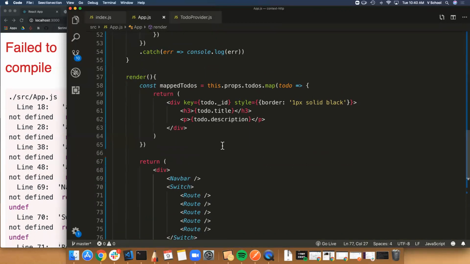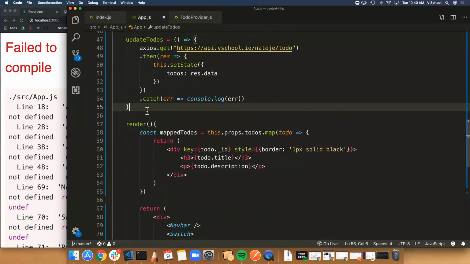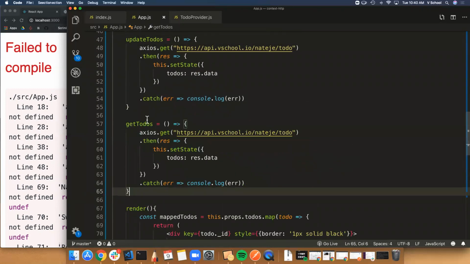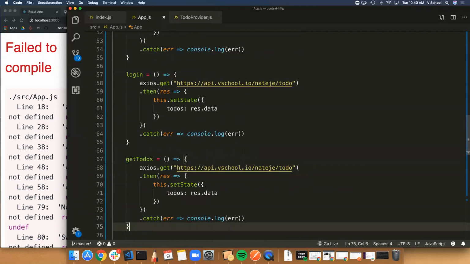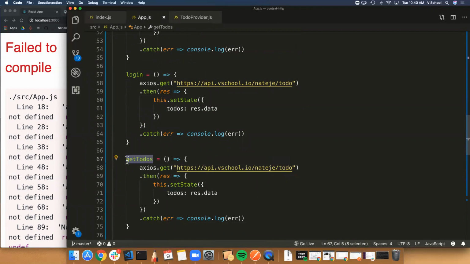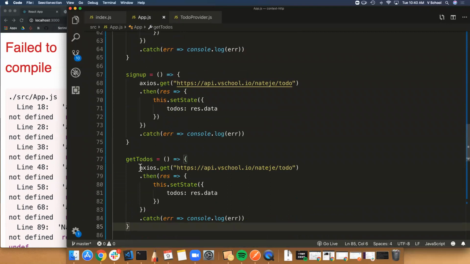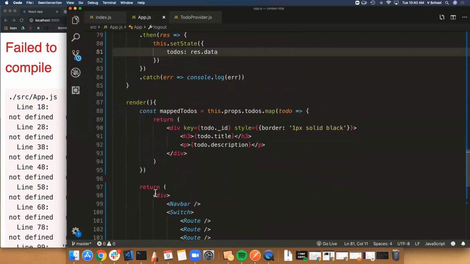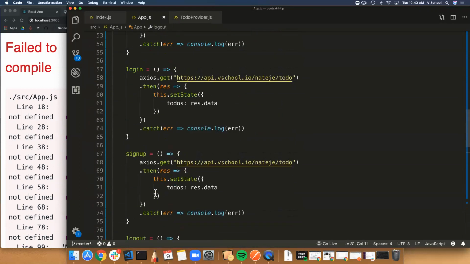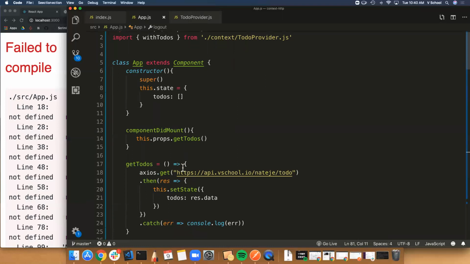And that's just to get the to-dos working, but maybe this is a website that has logging in and signing up, so we need more methods. We have login, and we have sign up. I know this is getting very long, but I'm trying to prove a point. So with login and sign up, we'll also need a log out. And what is happening to our app component? It's a monstrosity.